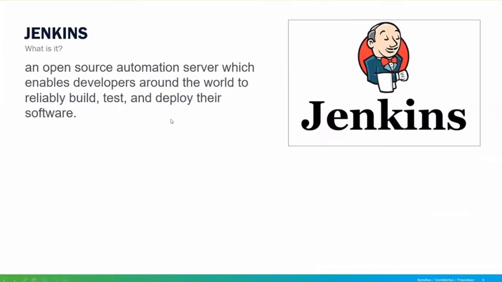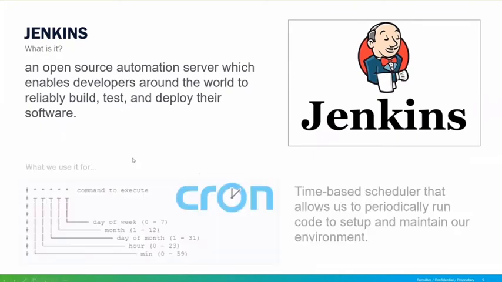So moving into Jenkins, we've kind of explained Ansible, YAML, and now we're running into Jenkins. So what is Jenkins? The Jenkins website says it's an open source automation server which enables developers around the world to reliably build, test, and deploy their software. Well, the key word is software. It is really designed for software builds and for a lot of developers to leverage. Jenkins will take your code, run it in a container, and push it out into your environment.